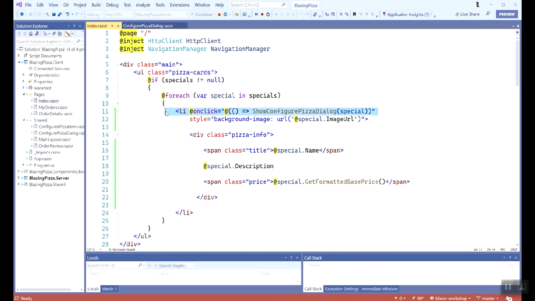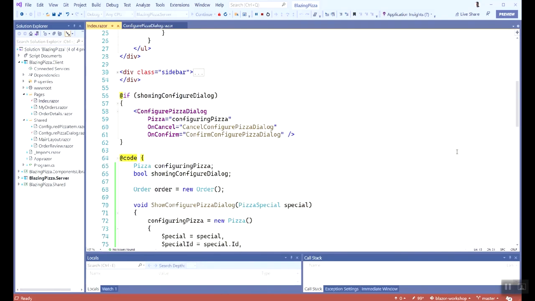We have an entry that says onClick show configure pizza dialog, and it's passing in a variable called special. That special is a pizza special. In the case of the sample we looked at previously, that pepperoni pizza special, giving our page instructions to call a method called show configure pizza dialog and pass in the pepperoni pizza special.